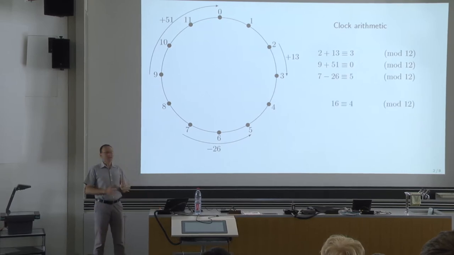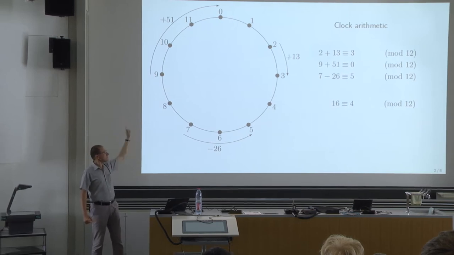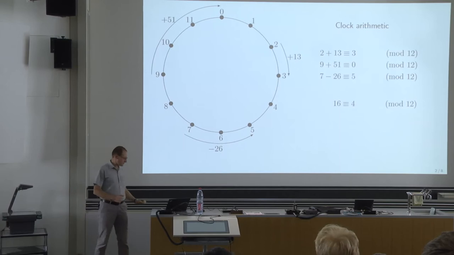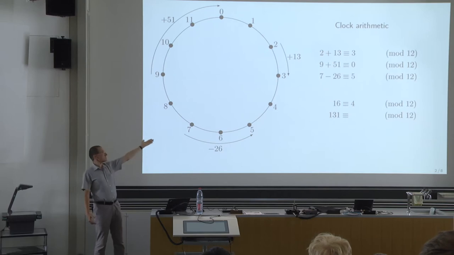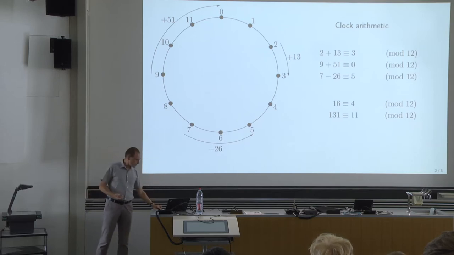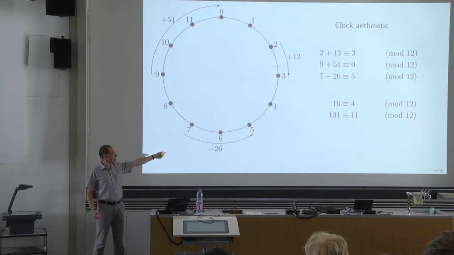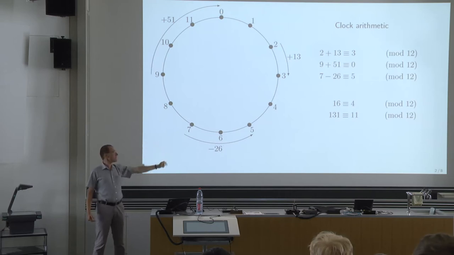Now, for us, 16 is the same as 4 mod 12. If you want, you can talk about 16. If you don't like 16, you just replace it by 4. 16 gives residue 4 upon division by 12. If you start at 0, in 16 hours, the hand will point at 4 o'clock. Now, the good news: if you don't like big numbers, let's say 131 is uncomfortably big for you, then it's congruent to 11. Absolutely, because 120 is divisible by 12, and you need 11 more. This is the residue of 131 upon division by 12.